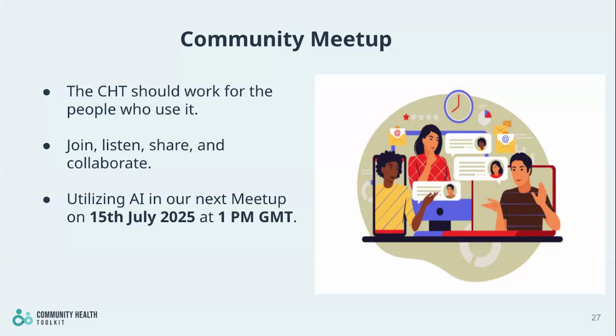Our next meetup will be next week on Tuesday at 1 p.m. GMT. We'll have a presentation on utilizing AI, and we'd like to invite everyone on this call to join and share your experiences with AI. The format will be an open discussion. This call happens every fortnight, so we have it twice a month. That's it in terms of the community meetup. We can move on to the next slide.